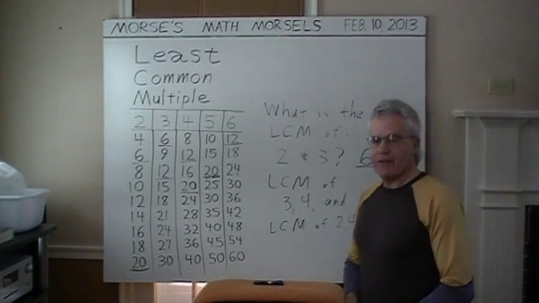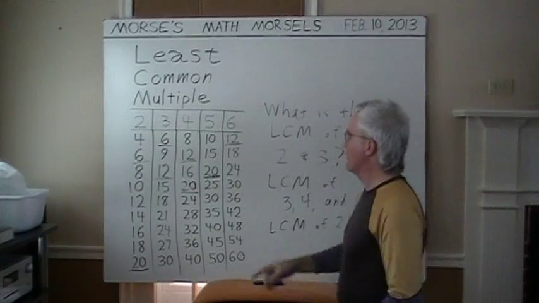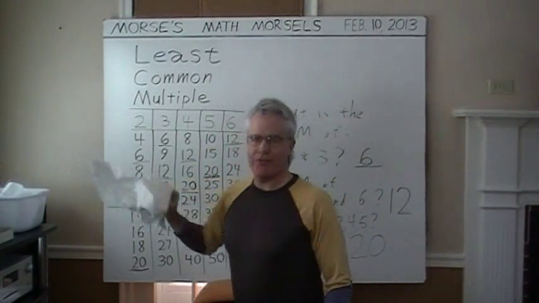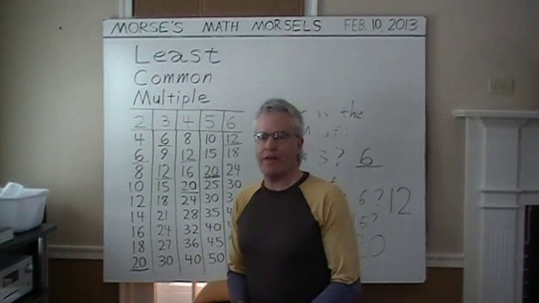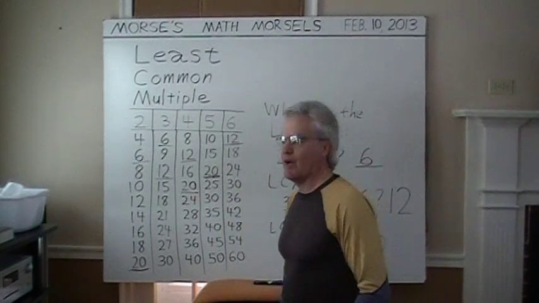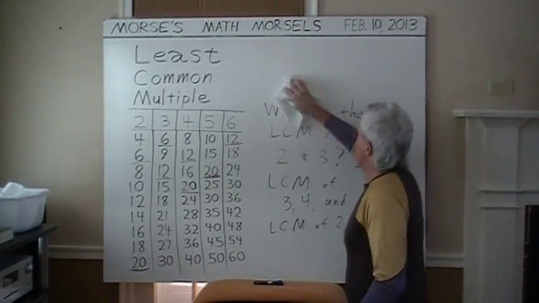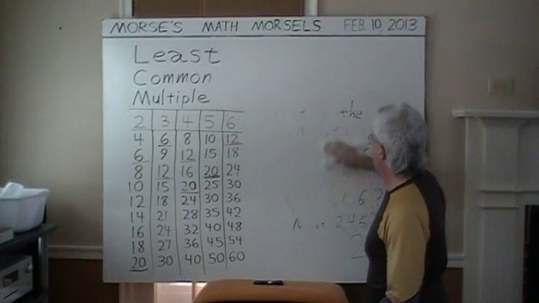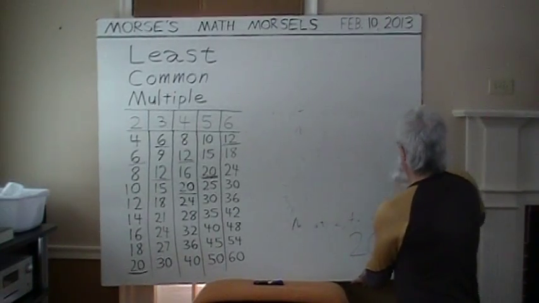All righty. Is there a least common multiple of all five of these numbers? Yes, there is. Any finite, that is, limited set of whole numbers will have some least common multiple. So I'm going to erase this section for the time being.